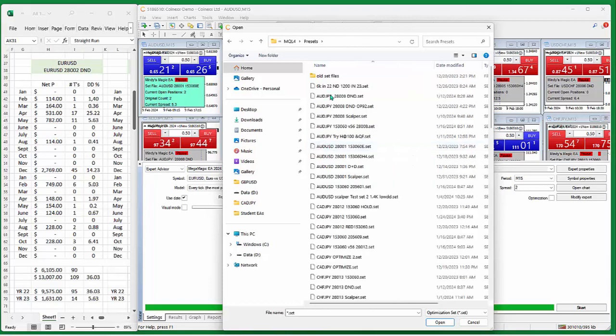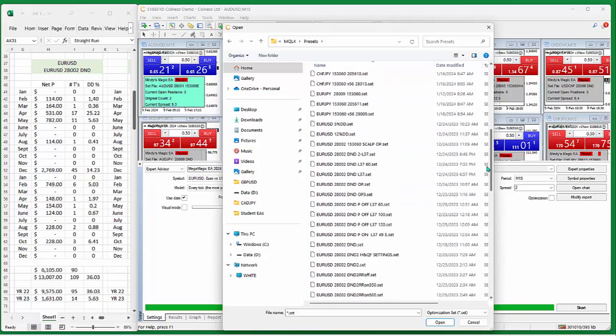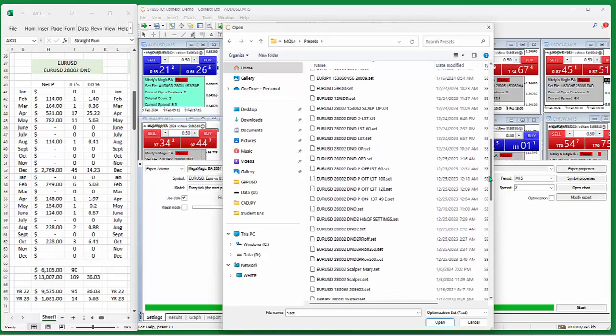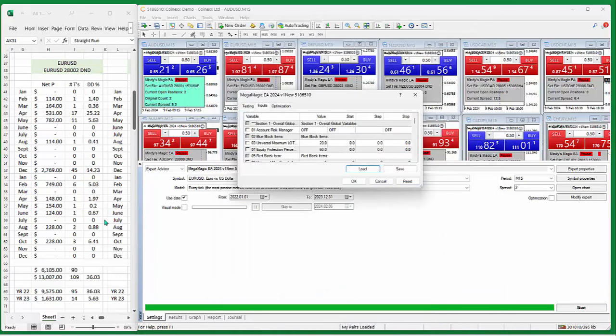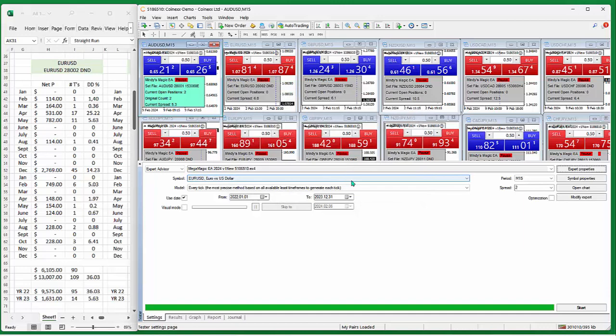So I'm going to go to the presets folder, and I'm looking for the set file 28002DND. And of course, I have codings for all of these set file names that you really wouldn't understand, but it doesn't matter. You don't have to worry about that. But I find the set file that matches the results that I've already posted. And so I'll go to OK there. I actually did the spreadsheet in early December, so might be off a little tiny bit. So anyway, we're going to OK that.